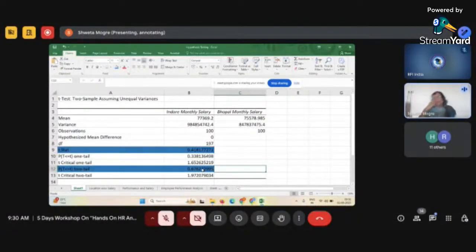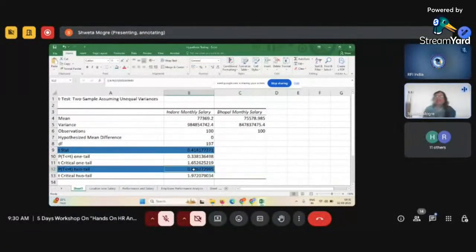If I'm saying there is a difference, that statement covers both conditions: either Indore has the higher salary or Bhopal has the higher salary. Both conditions are built into the alternative, so that's why we term it two-tail.